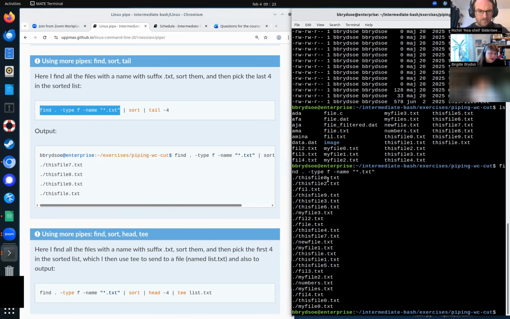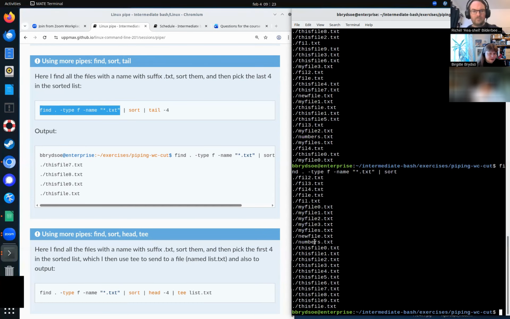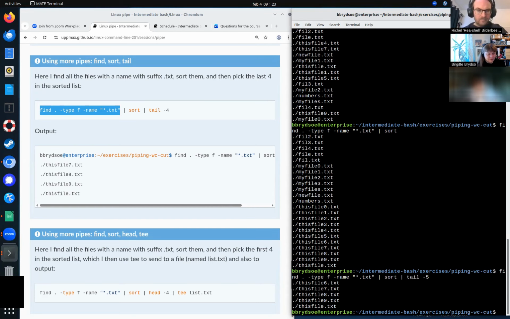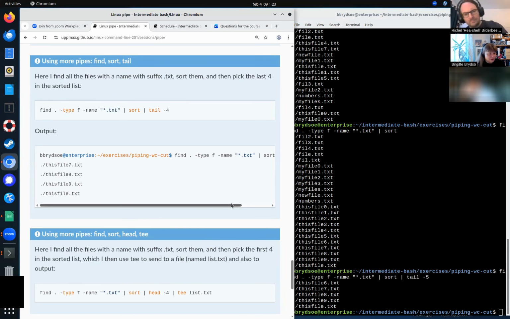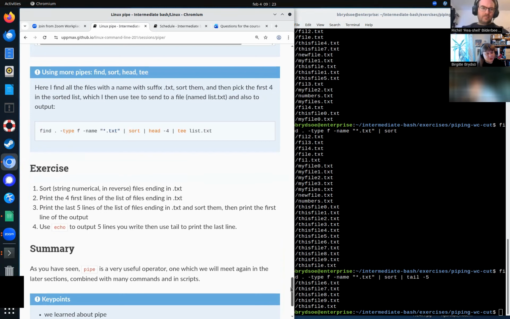And there it finds all the files that have .text. We could sort it, which is done here. And then let's just take the last 4, 5, whatever. And then you get that. So I guess you have now seen that it's possible to simply send the output to how many other commands that you want to.